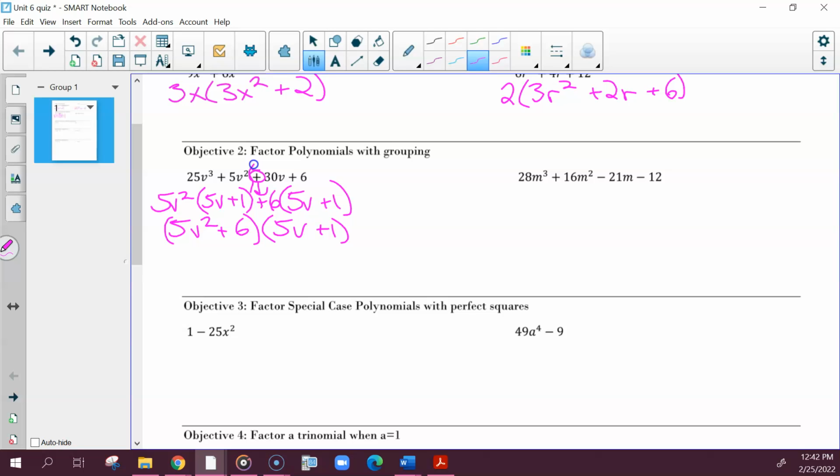Do you have any questions on how we solved that, how we got that final answer, anything related to that one? If, let's say, you didn't factor out 5b squared and you only factored out 5b, then your insides wouldn't match, and that would tell you something's wrong.